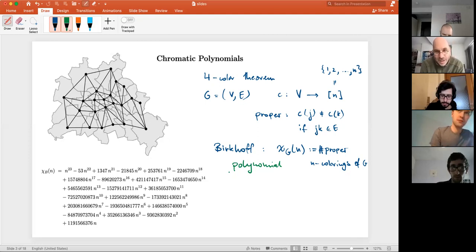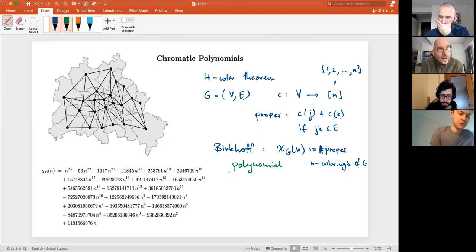I'm sure many of you again know this chromatic polynomial, but I want you to imagine for a moment that you don't know that this function is a polynomial, because I want you to appreciate the fact that this is a polynomial. It's not a deep statement that this counting function is a polynomial in n. But again, if you imagine that you don't know this, there's something magic in here. We're counting something, and somehow you realize that this counting function has the structure of a polynomial.